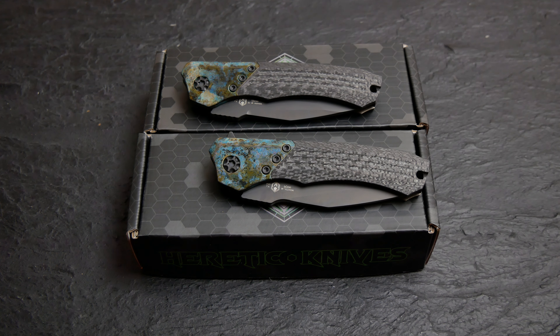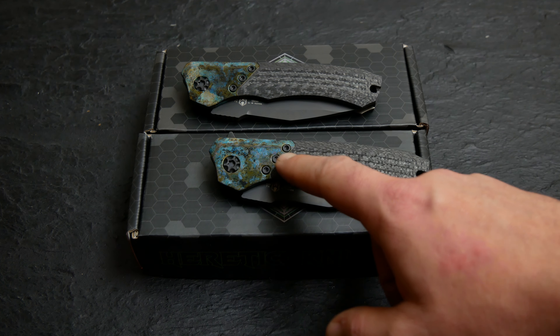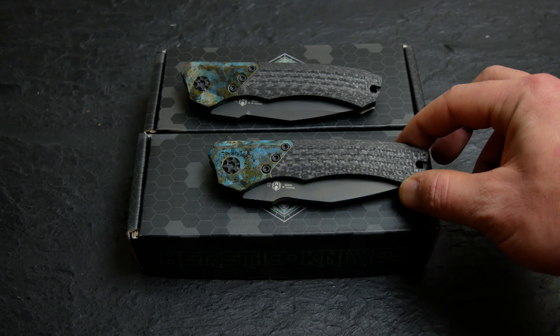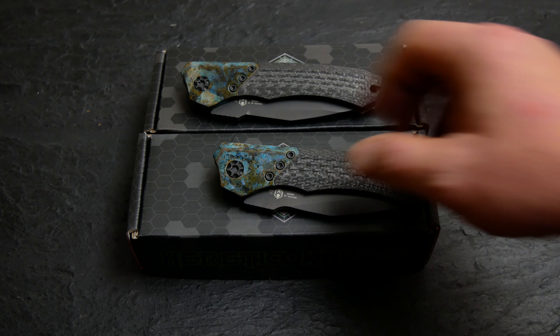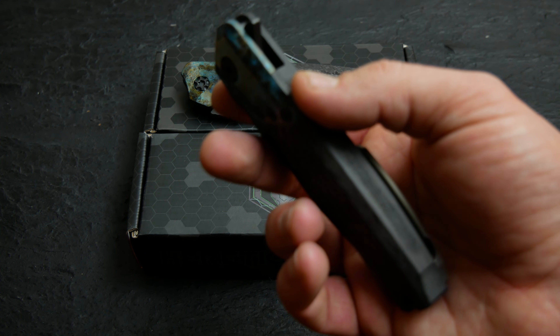What's up everybody, Shannon here from PrairieStateKnives.com. Got some more Heretic knives today. If you missed out on the last Chemtina run, we got another batch — hand except these are the manual versions. If you're not familiar with the Kemptinas, they have the brass bolsters with the Chemtina finish on them, and the body is a single piece of carbon fiber.